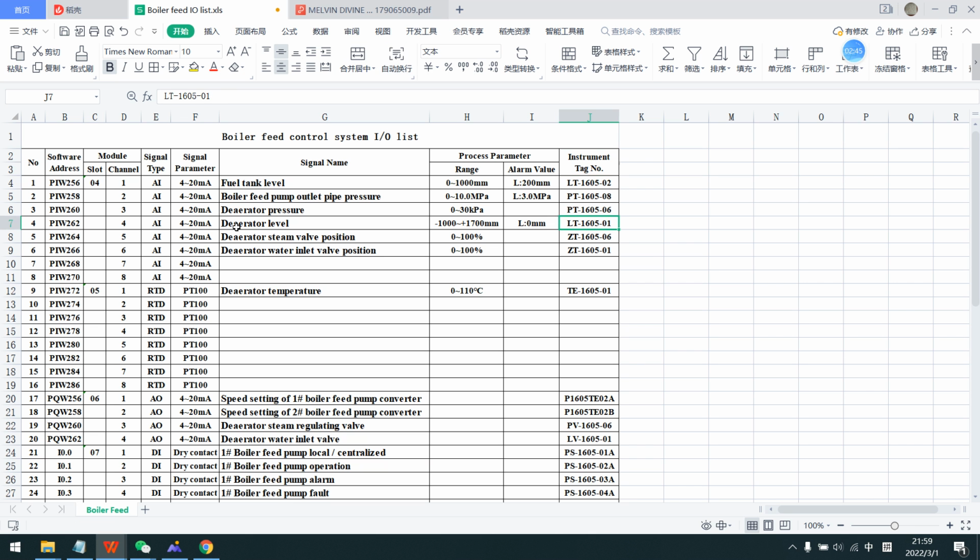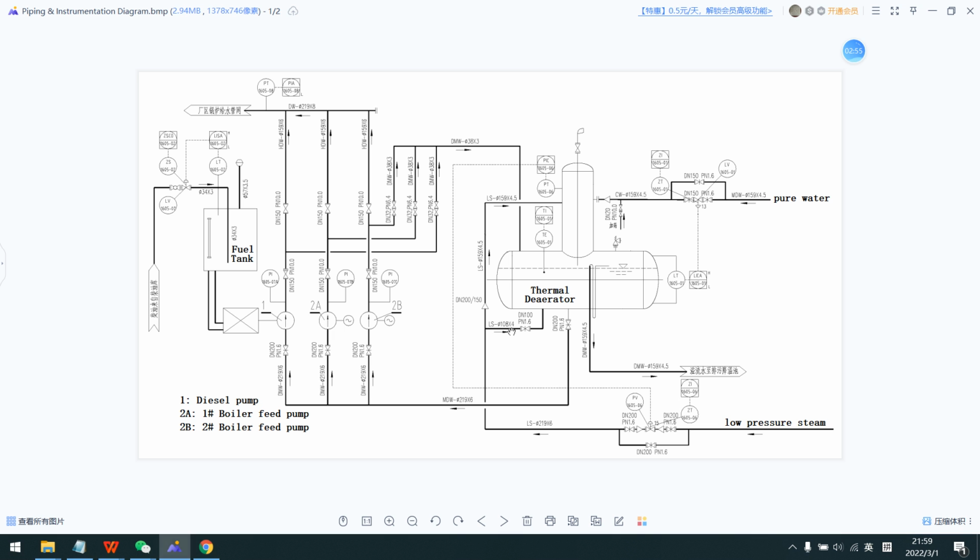Let's see, this is the deaerator level. The instrument tag is LT 160501. This one is to detect the level of the deaerator.